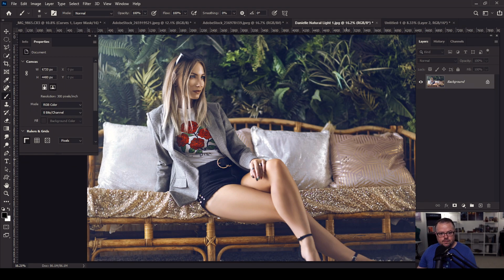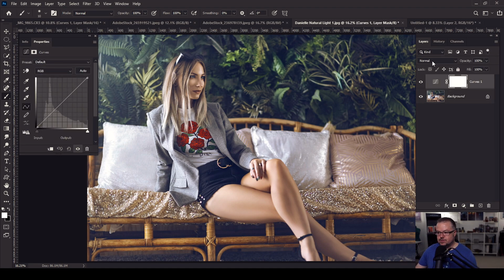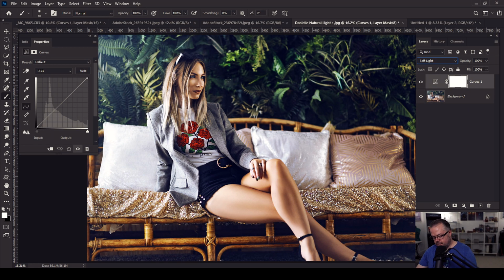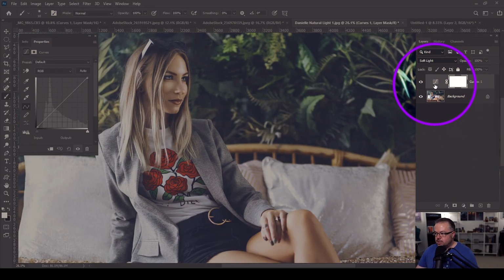This is another image from the photo shoot with Danielle, and this has been completely retouched and edited except for one final thing, which is the finishing move of adding the curves adjustment layer to it and changing the blending mode to Softlight. So when I do, look at the amount of contrast, the colors, the light values, everything, the quality and stylization of the artwork that we get with this adjustment layer. No changes have been made to it, but the blending mode has been changed to Softlight.